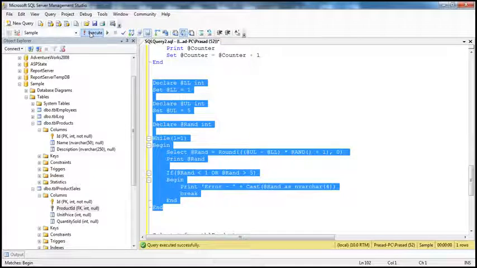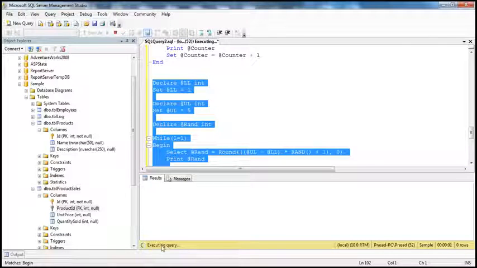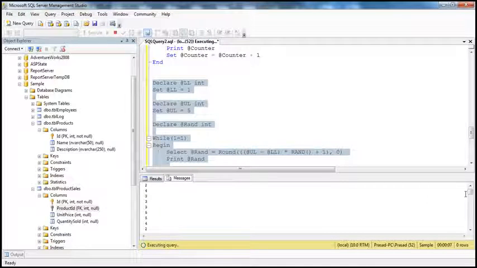A quick test basically. So I execute that. Look at this, executing query. It's still executing. It's more than 5 seconds now. So if I go to the messages, look at this, it's printing those numbers, and it's never going to end. We have to cancel that at some point of time. Look at this, it's still executing. Let me cancel that. Okay, and if you look at these numbers, these always will be between 1, 2, 3, 4 and 5. I mean between 1 and 5 basically.